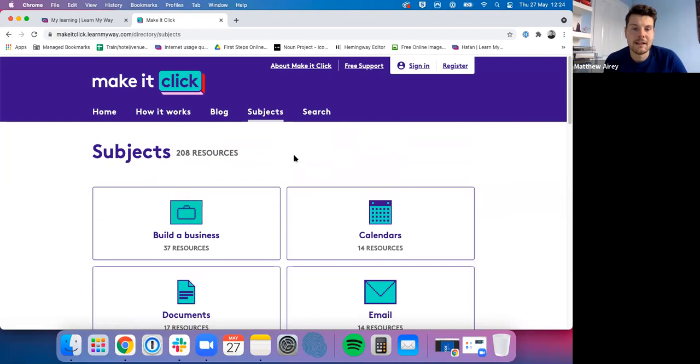So we've got Anne saying that, yeah, Make It Click is very useful, which is good. So that you can drill down on your learners' progress in the stats. Yes, that's correct, Lisa. Anyone else use Make It Click? Have you got any other questions about Make It Click? I can show you how the sign-in works as well.